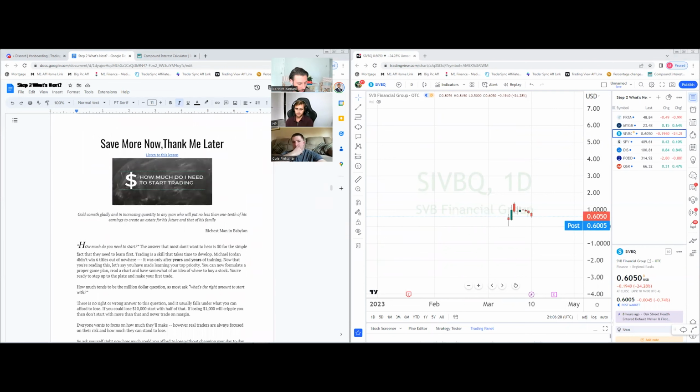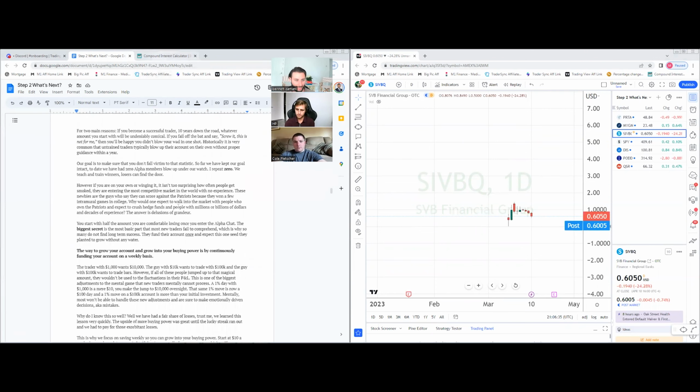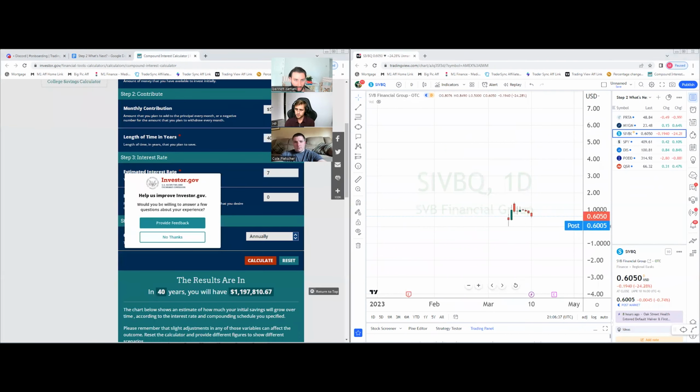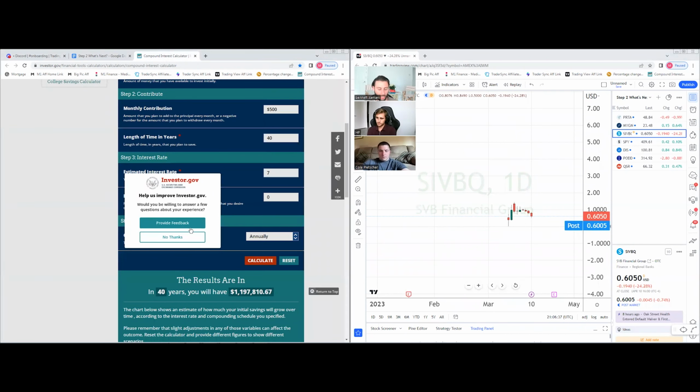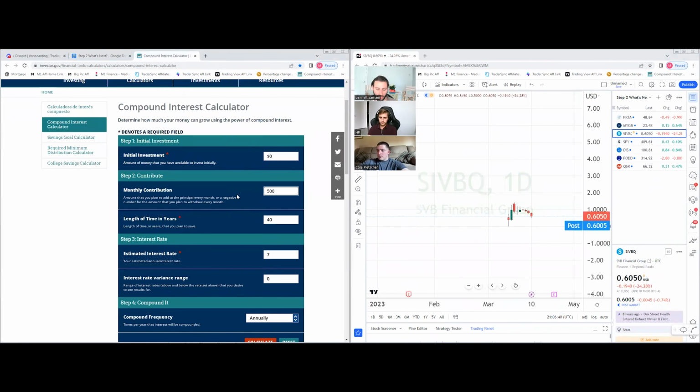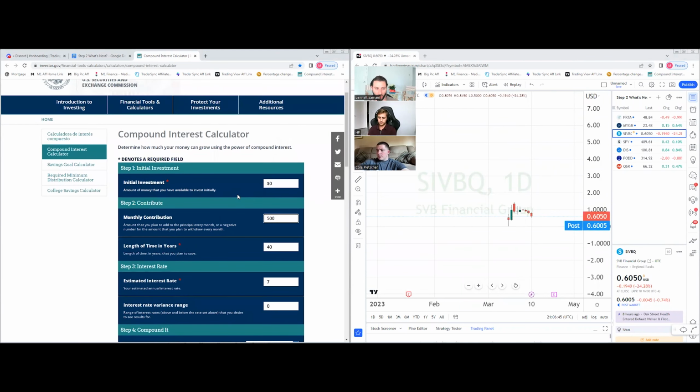So the most important lesson in what's next is going to be the 4 stages, but really quickly, we're going to briefly touch on the Save More, Thank Us Now lesson. I'm going to use this calculator to give us a very simple reason of why we focus more on what you're going to save weekly and not what you're going to start with. It's a very good compound interest calculator where you can run simulations based off what you're currently doing. You will do this in step 2, and later on in step 10, when we do a formal financial plan, we'll use this in much more detail.